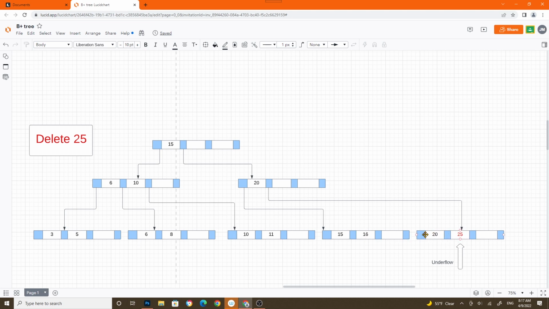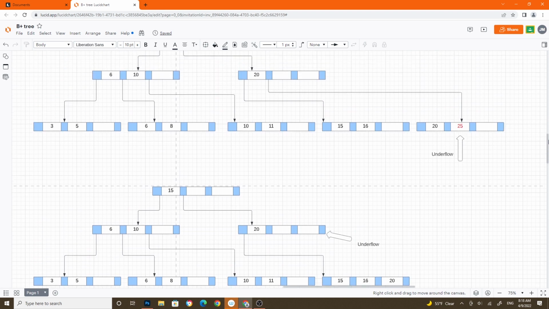If your sibling is full, you have to merge with the sibling, and then that sibling becomes overflow, and then you have to split it. But in this case, the sibling is not full, it has some space, empty slots. What you do is you copy over this 20 to this empty slot. Okay, let's see what happens next once you do that.